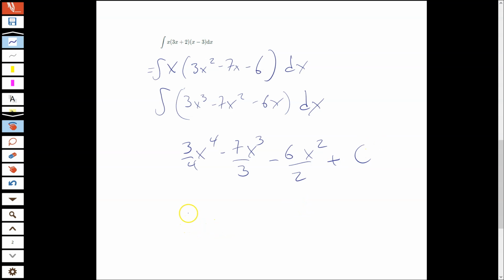And then it's nice to simplify, right? Again, in the AP exam, you don't have to simplify fractions and things like that. But if this were, say, an application problem, it might help us to simplify this now so we don't have to look at that 6 over 2 in the rest of the course of solving the problem. And that's it. That's your indefinite integral.